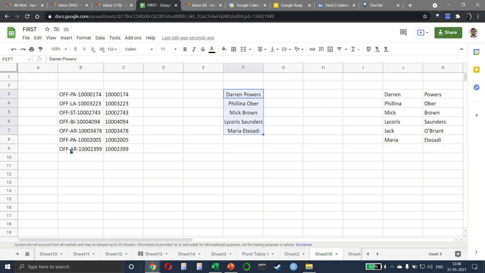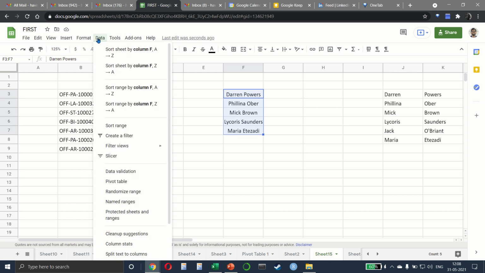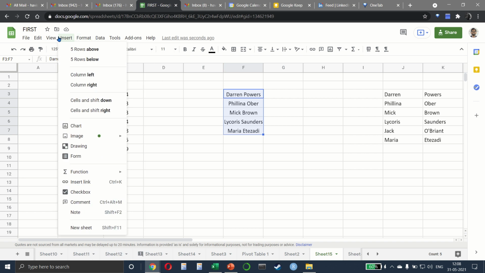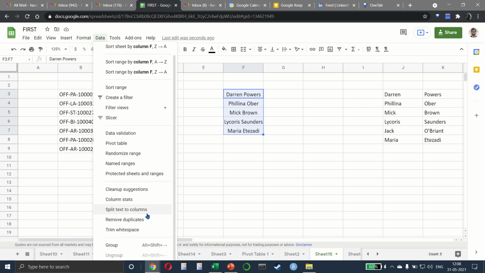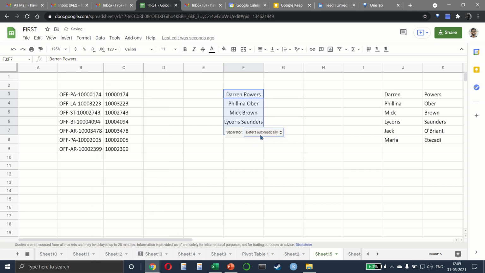To separate the first name and the last name, we can go to data, and then select split text to columns. The separator you can either put manually by selecting space or you can even set it to detect automatically.